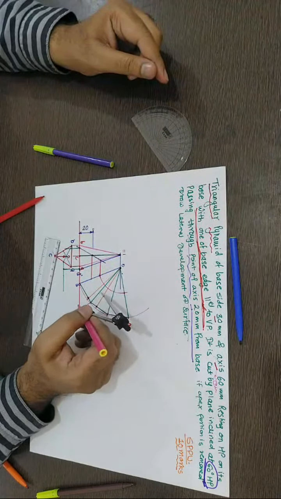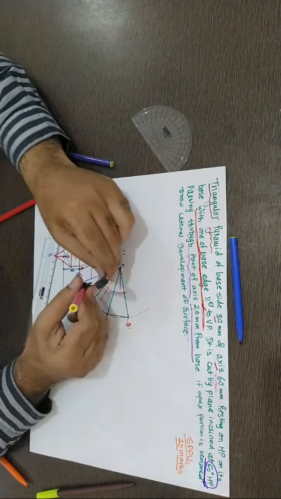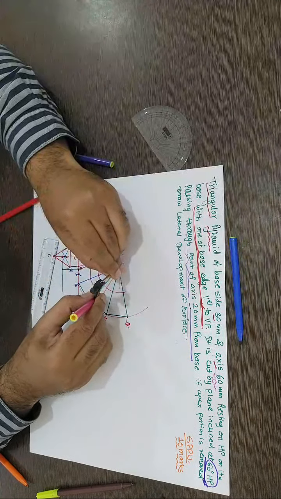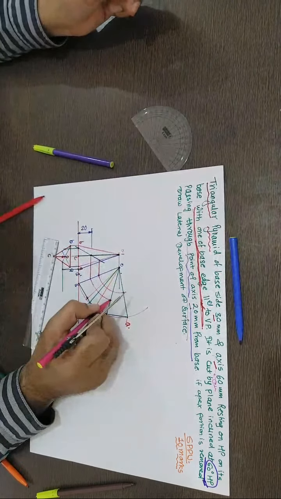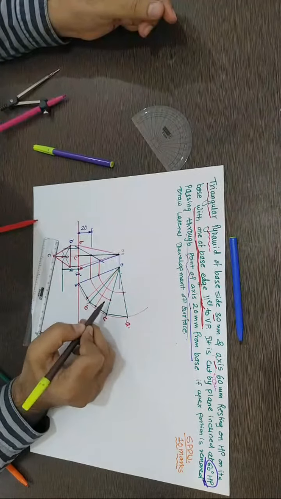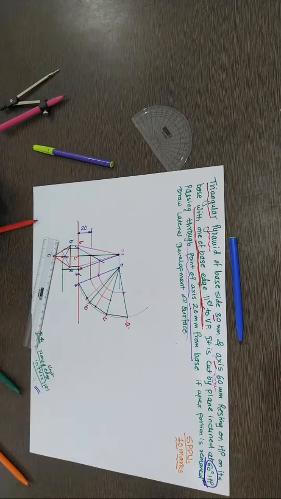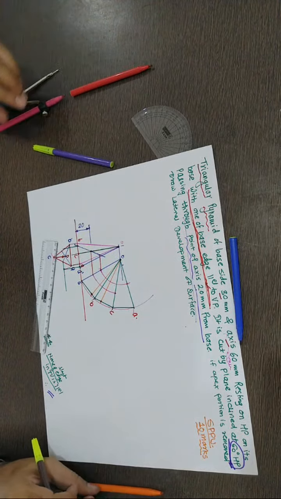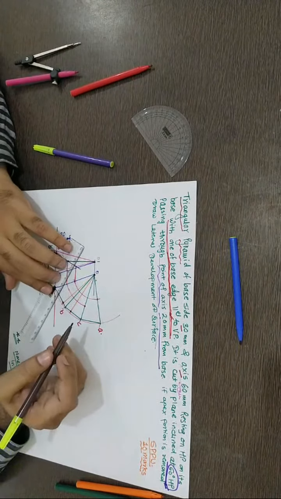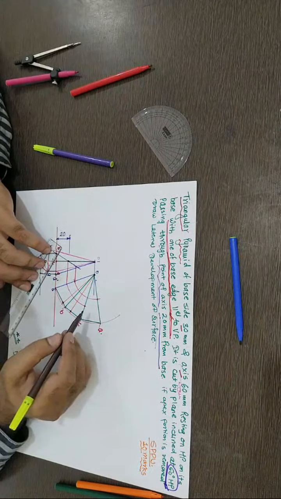Then we don't have a B, no issues, because B is not cut by the plane, and C. Now take O as a center again, this distance as radius, mark up to C. So here this is C. So you got all the points, namely A, C, no B, but yes, additional these two. Notation doesn't matter as discussed. We are just interested in the correct development concept. So you draw these points of the development, which will look something like this.